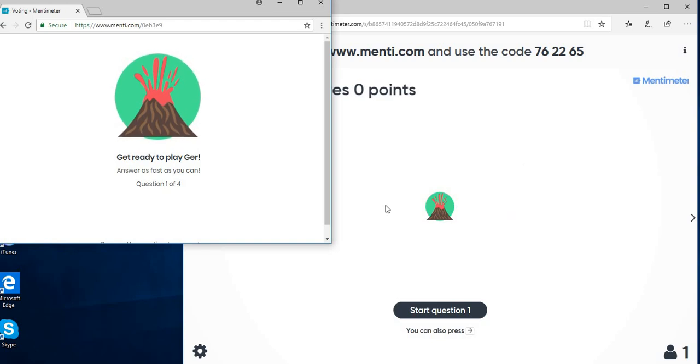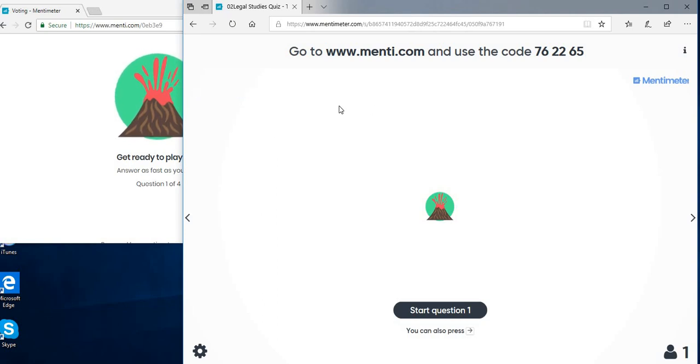Once you have your whole class joined, they don't have to use their own names. It's only a bit of fun, really. It's just to see what they've learned. Once you have your 10 or 11 or 15 students joined, you start question 1. And just to point out, the scoring is based on getting the correct answer, but the faster you answer, the more points you get. So we start question 1.